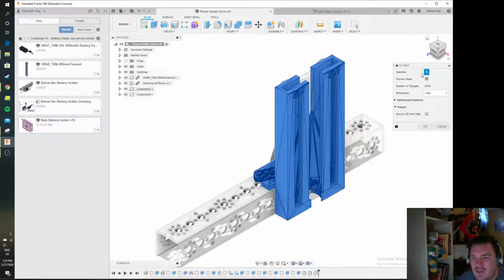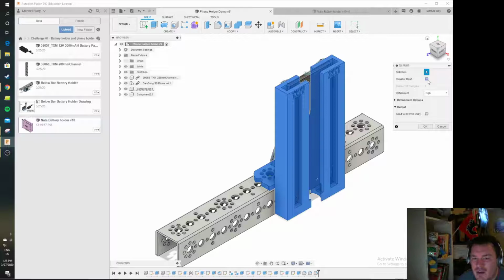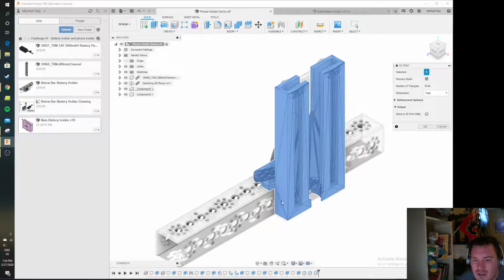You'll notice when I check off a few things here, I can preview the mesh, and what it'll show me is that it's actually creating some polygons in here. It's converting this to a single shape file that it's then going to be able to send out to a 3D printer, for example. I like high refinement. I have no reason to keep my file sizes particularly small, especially for something simple like this. If you're 3D printing a very complex part or something where it didn't matter exactly where all the edges were, you may want to change that down.